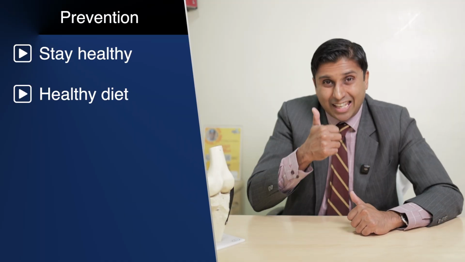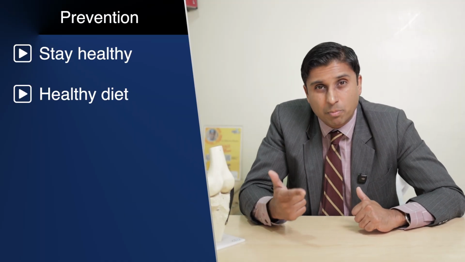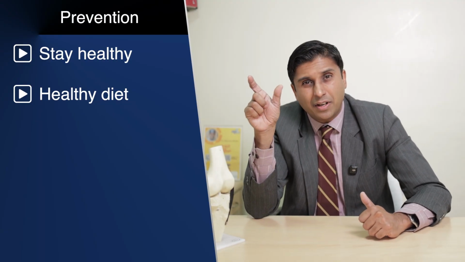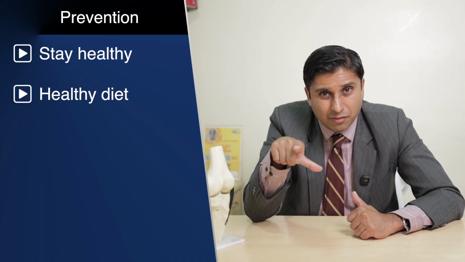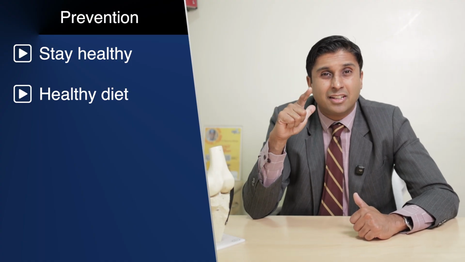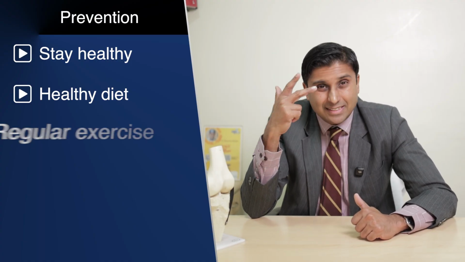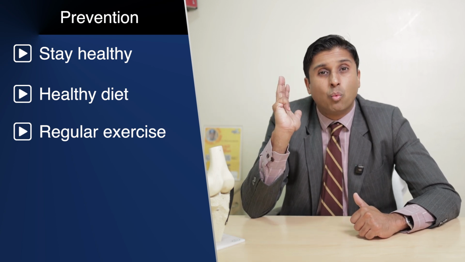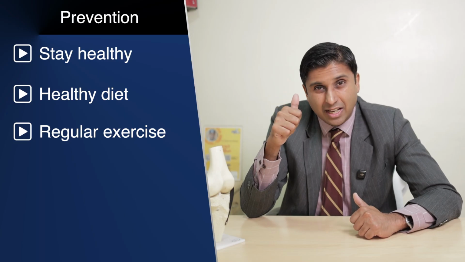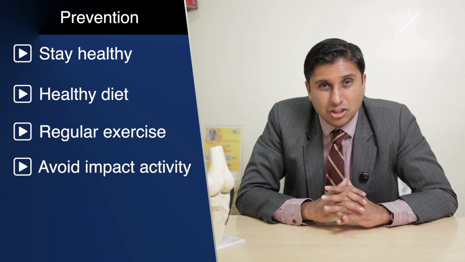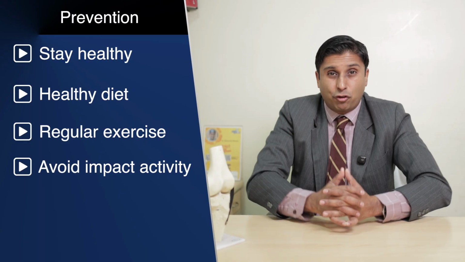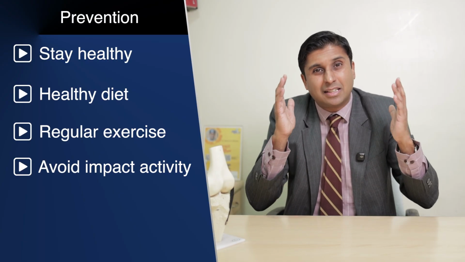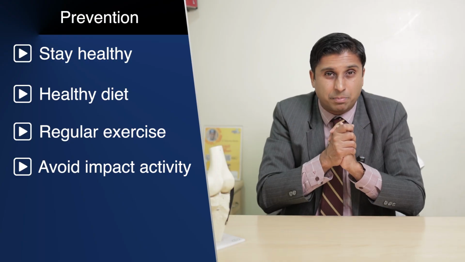Stay healthy, eat healthy. Foods like turmeric, blueberries, almonds, walnuts, omega-3 fatty acids, and cod liver oil have anti-inflammatory properties. They can help in delaying degeneration of your knee. Exercise regularly, strengthen your thigh muscles, your hip muscles, make it a routine. Walk, swim, cycle, these are great. Avoid impact activities like jumping, the trampoline, skipping, etc., if you're on the heavier side, till the time you lose weight. Eat healthy, sleep healthy, think healthy, exercise regularly. That should be your mantra.